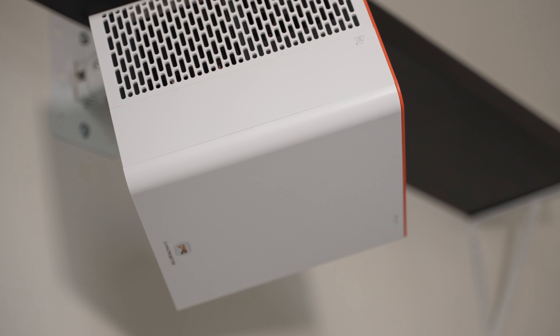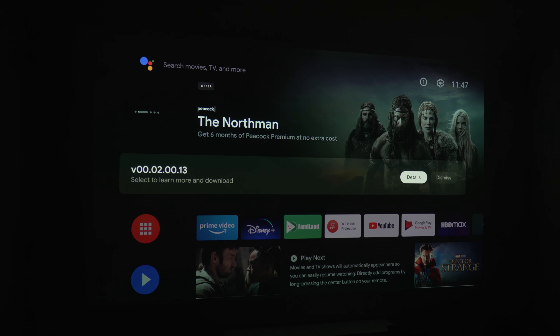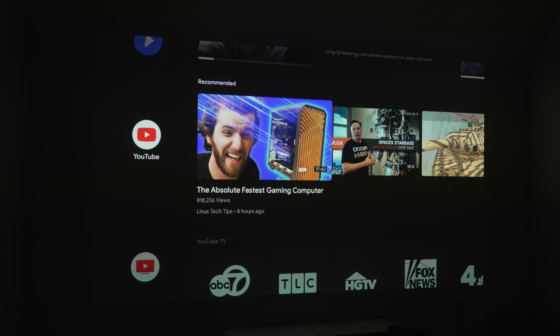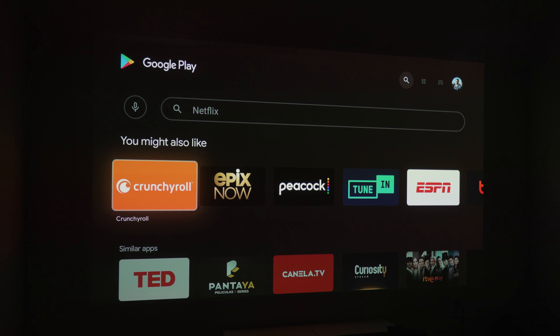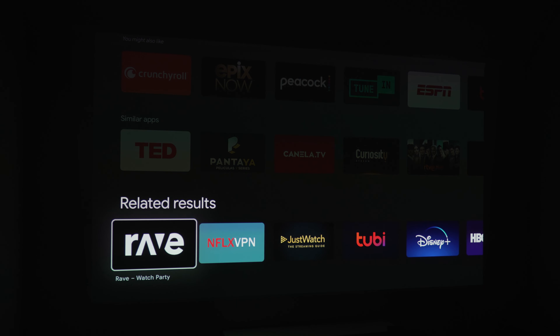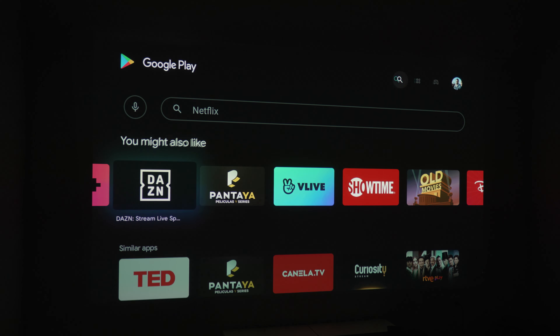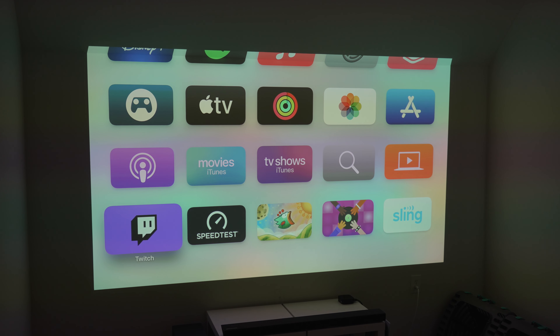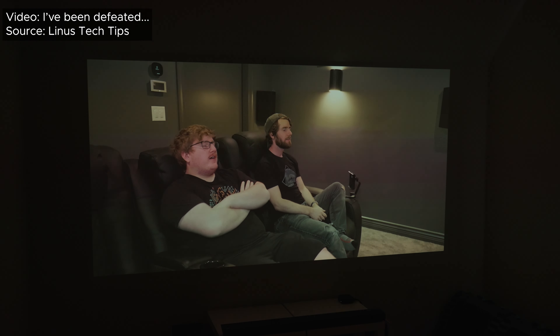The X3000i uses Android TV via an Android TV stick that you can hide inside the projector. Functionally it looks just like any Android TV, but sometimes it can be a pain to use because of how slow and laggy it can be. It also doesn't support Netflix. I asked BenQ about Netflix back when I made the TH685 video, and they said they were looking into it, but it's been about two years at this point, and I wouldn't hold my breath. I mainly plug in my PS5 and Apple TV since they perform much better than the Android TV stick, and either of those will support Netflix into the projector.